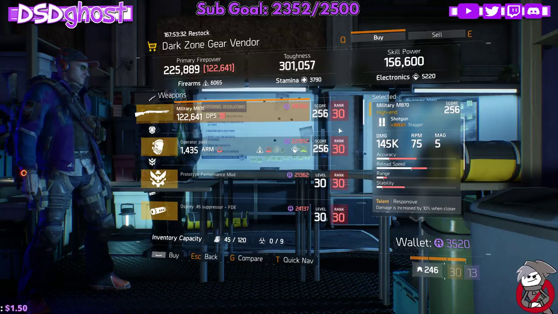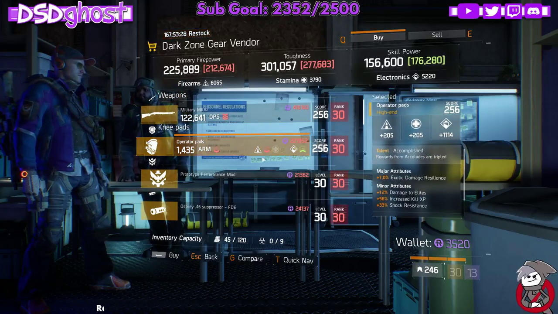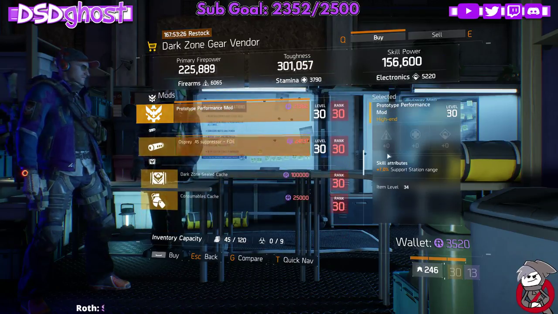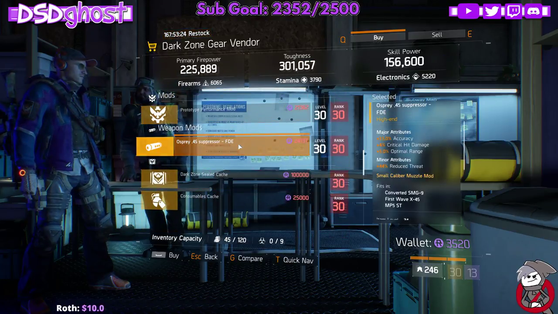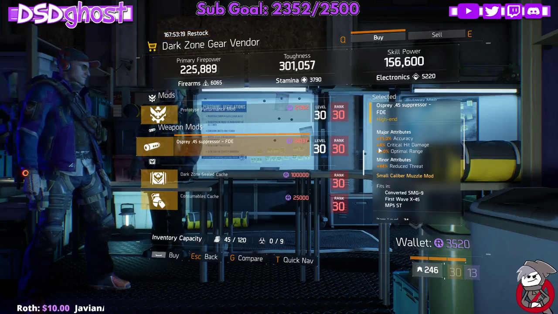Dark Zone Gear Vendor. Military M870. Responsive, meticulous, talented. We have accomplished knee pads. We have a performance mod with support station range. And we have a suppressor with accuracy, crit damage, and optimal range.